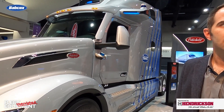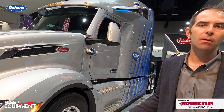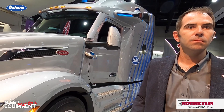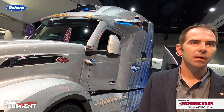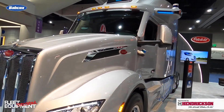This is a prototype test vehicle. With the Aurora partnership, we're already testing trucks — running them in Texas, between Houston and Dallas, and out west as well. So we've got real-world applications going right now. Going back to the integration, this is an early look at what we intend for the factory-integrated solution to be.